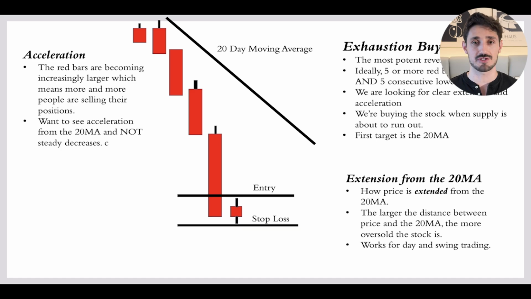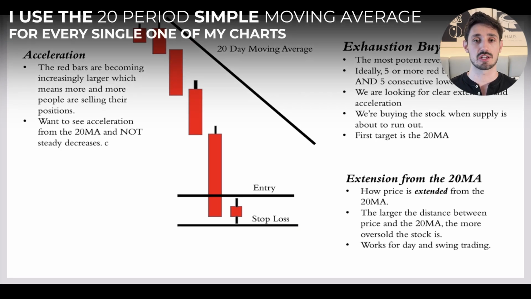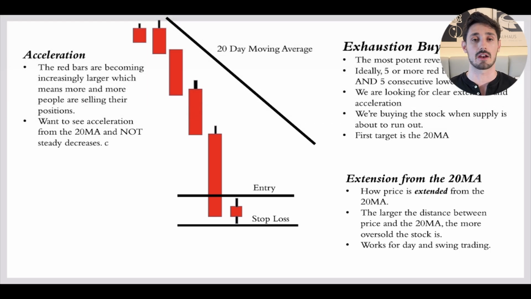It's one of the simplest indicators out there, and that is exactly why I use the 20 period simple moving average for every single one of my charts. It's really the only indicator that I use. I wouldn't be able to read charts without it, and honestly, it plays a huge role in me making money consistently.